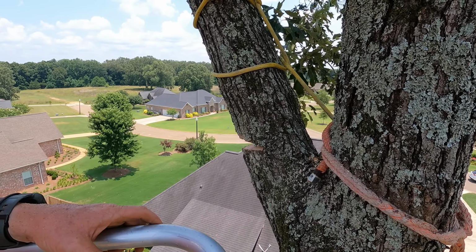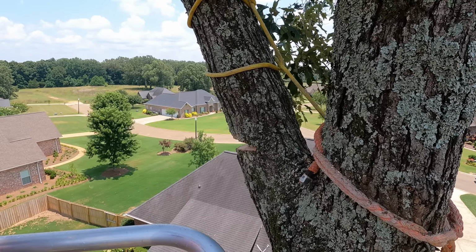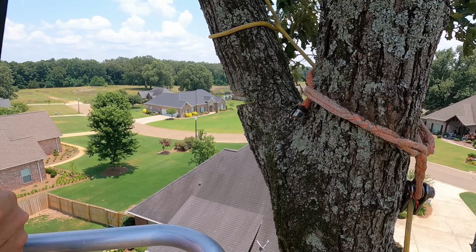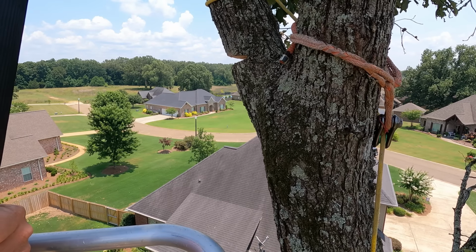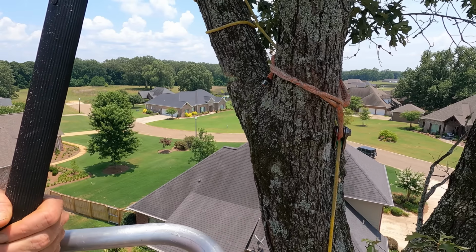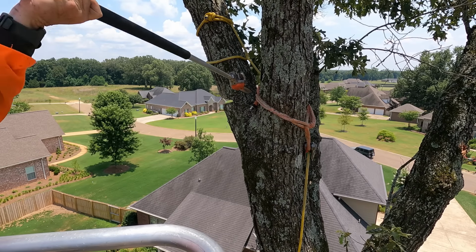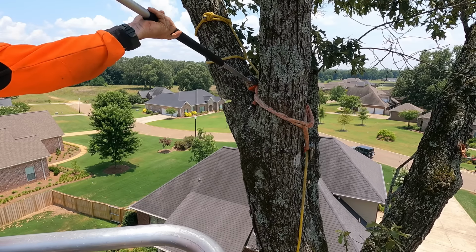Let's see here. I'm gonna cut it with a pole saw, I believe. It ain't gonna take much to cut it either, because I cut a big chunk in it there. I gotta get between my rope.